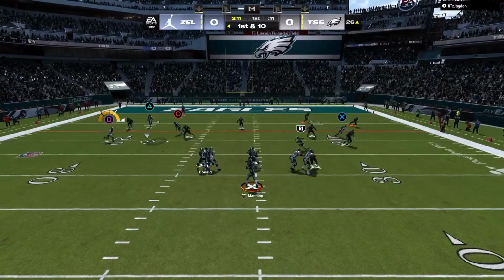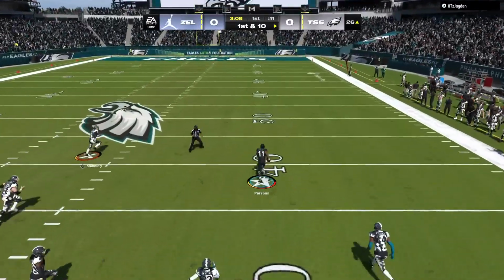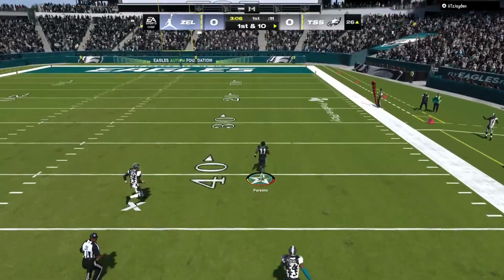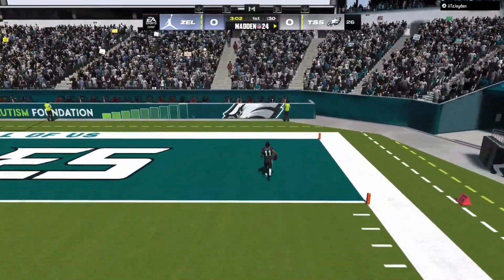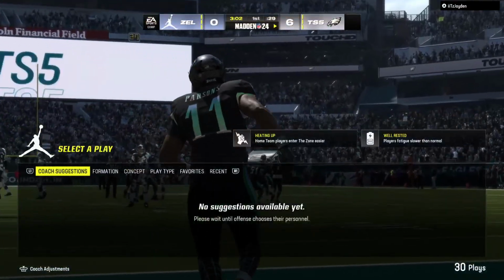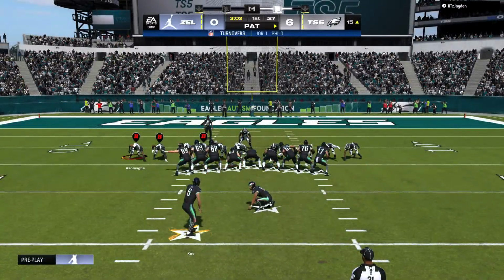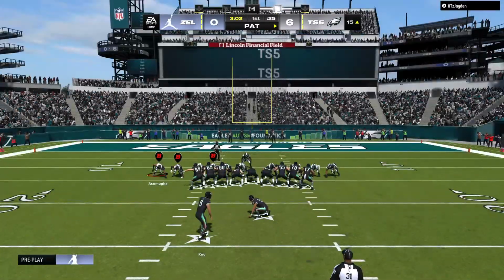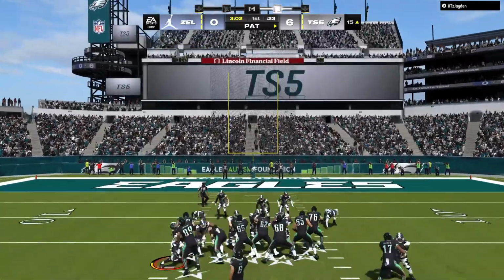Throwing on first down is Manning. Well, he tries to force it in, and it's intercepted. Picked off by Micah Parsons. And he will take this one home. It's a touchdown. It's only the first quarter, but that's a quick shift of momentum right there because they were driving the football before that interception, and then not only, Charles, do they throw the pick, but it gets returned all the other way for the score.